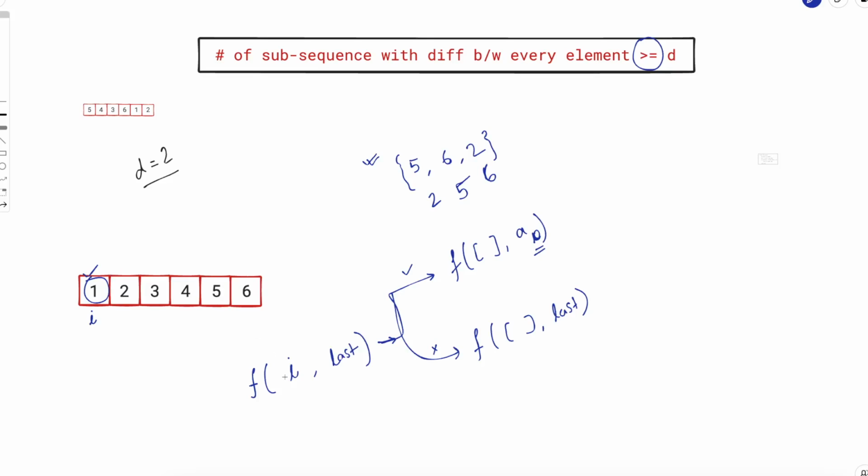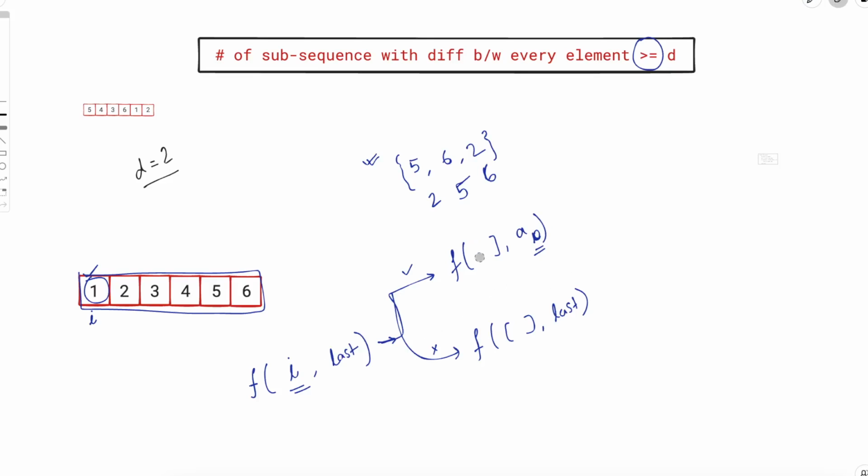So instead of copying the entire array with you, you can simply maintain an index which will say starting from which index is the array I am currently considering. So f of i means starting from the ith index, whatever is the array remaining is my array which I care about right now, right?